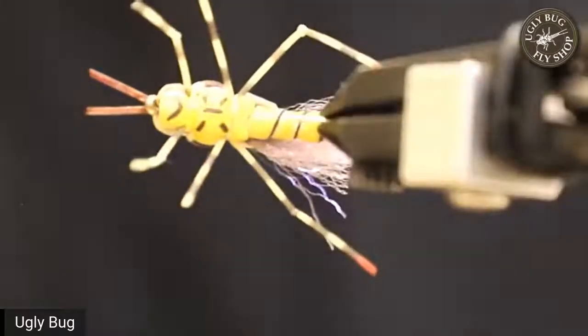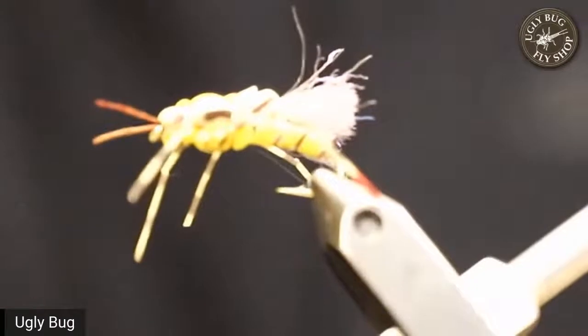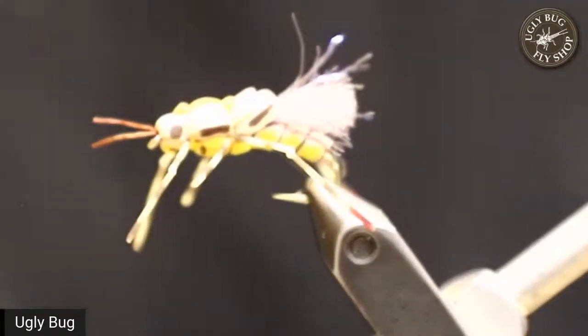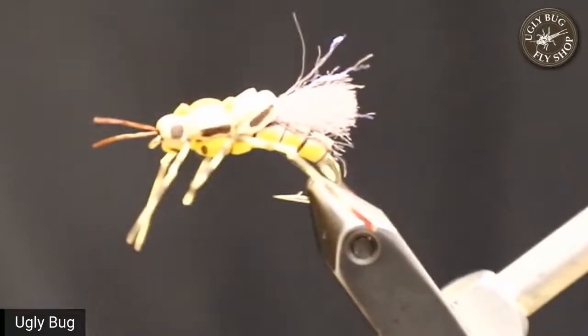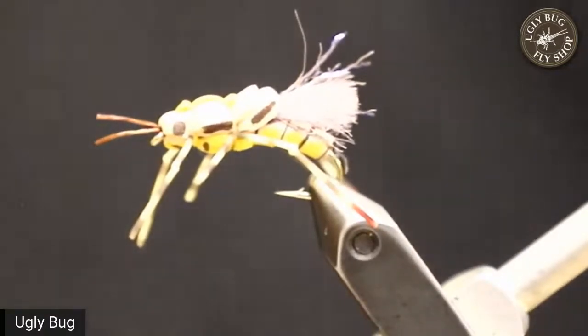That's why you're here, right? For that hopper Justin was posting pictures of. That's a sweet hopper, man. So I just gotta get this out early. This is in no way my fly.